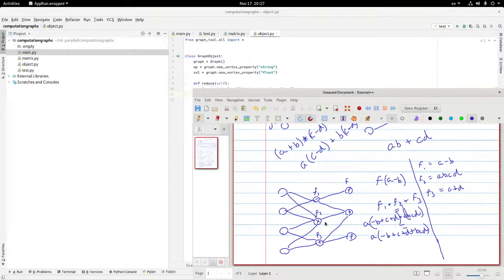And then what about the last one? The last value is just F of C plus D. And so that's F of C plus D, which, yeah, we already know this.